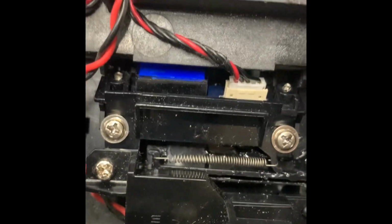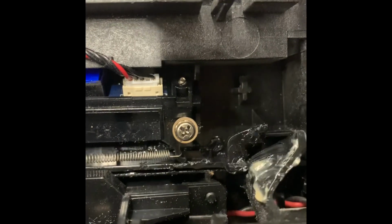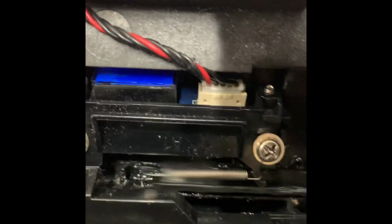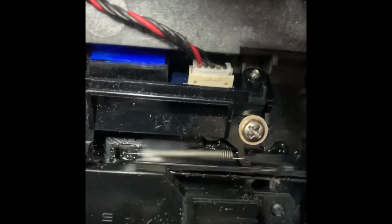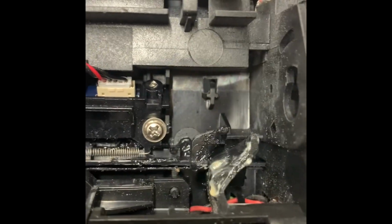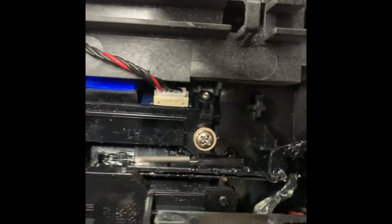Okay, here's that piece all greased up, and you can see it down there. It was binding up at the bottom because there wasn't any grease between it and that piece there, and the piece underneath here that rubbed against the front. So you can see it's nice and loose now. Because if that hangs up at all, in the earlier video I was only greasing this part, but the only way to get to this part of it binding is to take the duplexer off in the power supply. So you can see now it's nice and free.